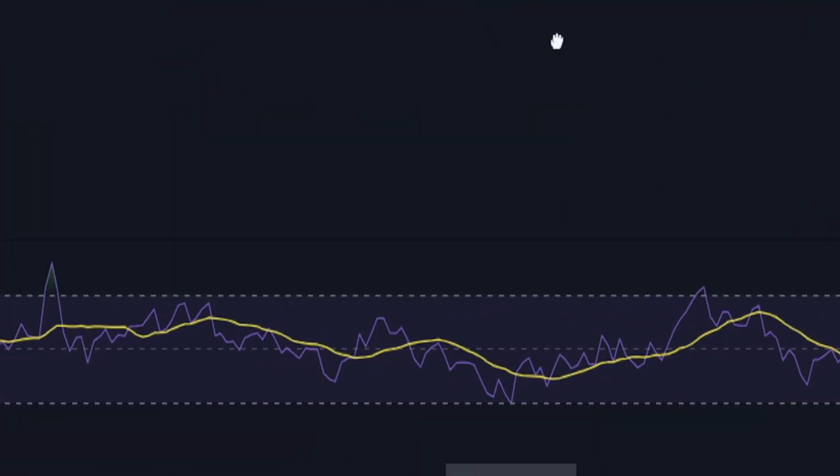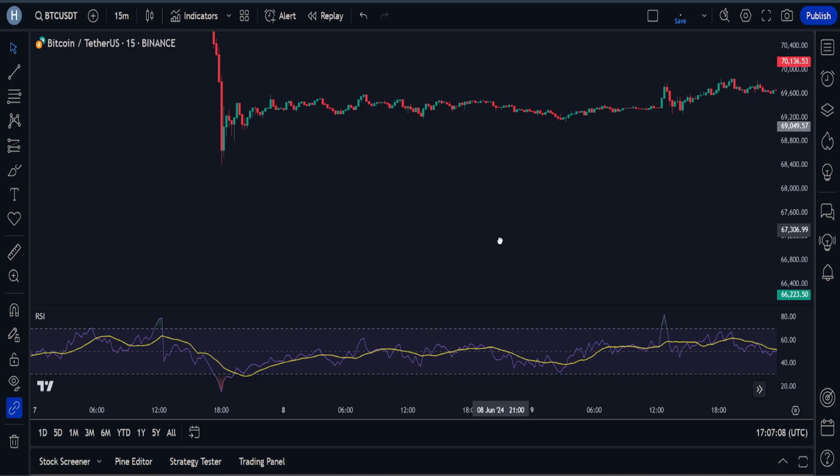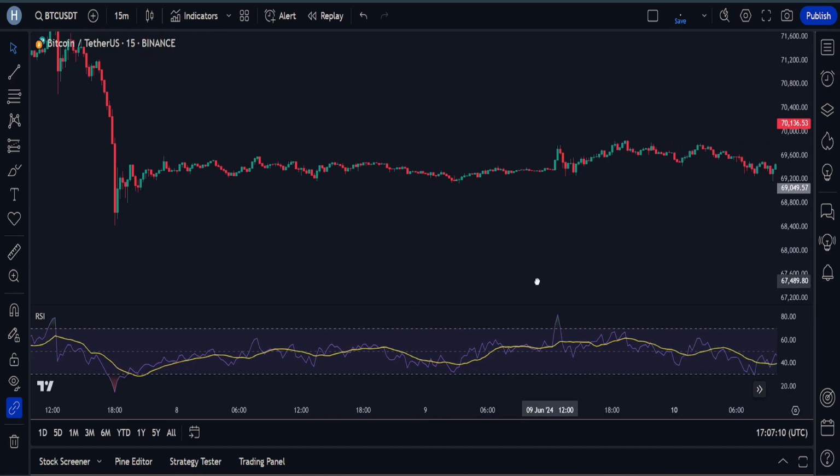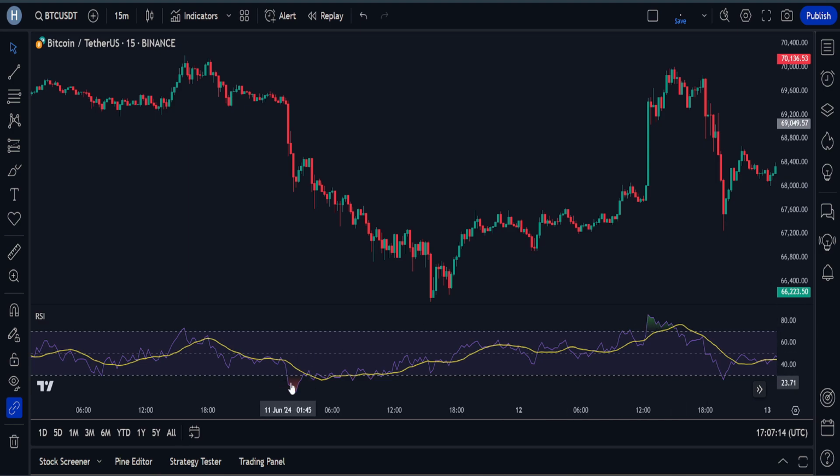If you're still using this old RSI, stop it right now. It may be one of the most popular and oldest indicators in the trading world, but now its days are over. You see, the RSI is renowned for identifying overbought and oversold levels in the market. And when the RSI indicates an overbought market, we typically expect the price to drop, and vice versa for oversold markets.